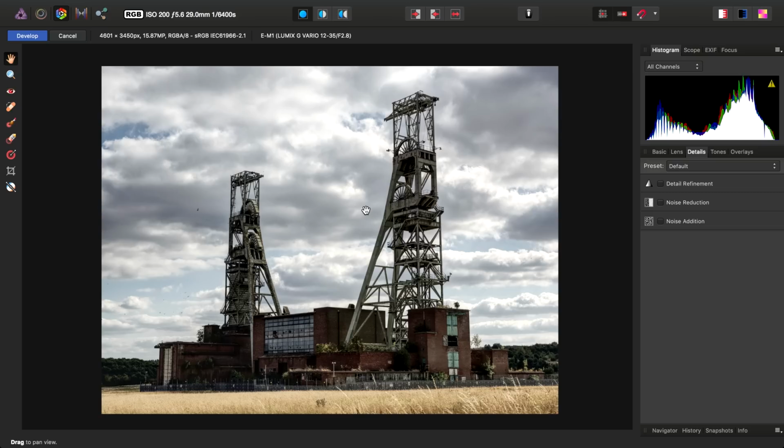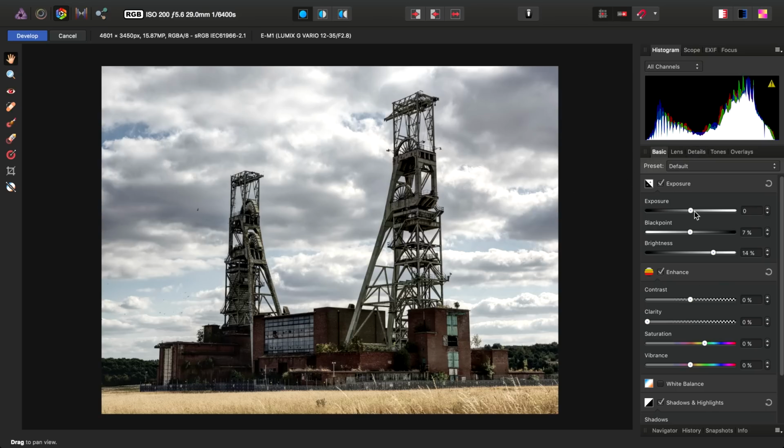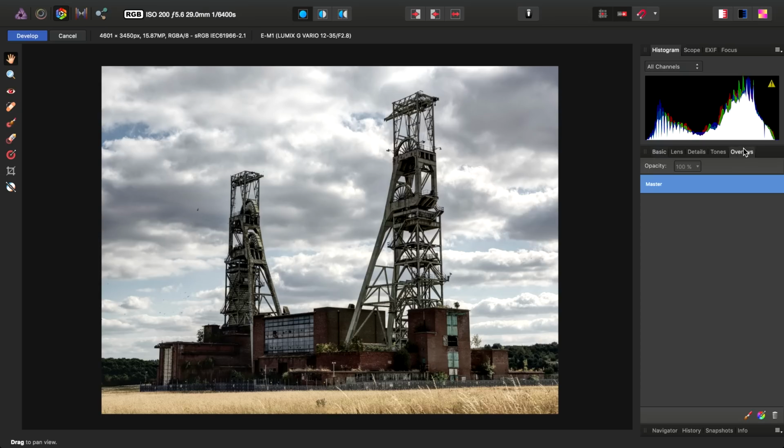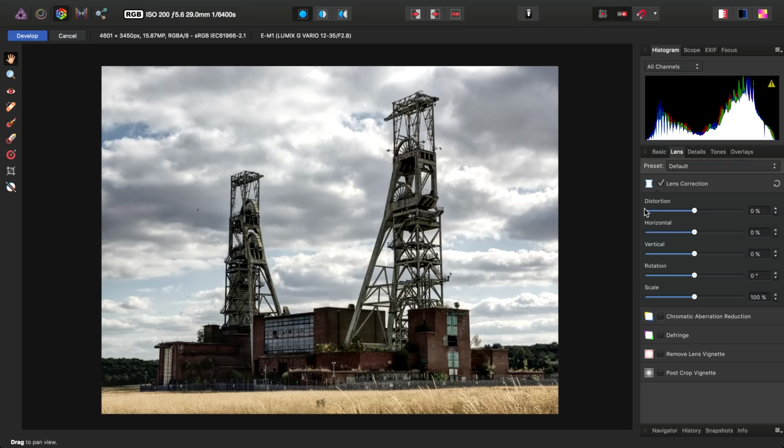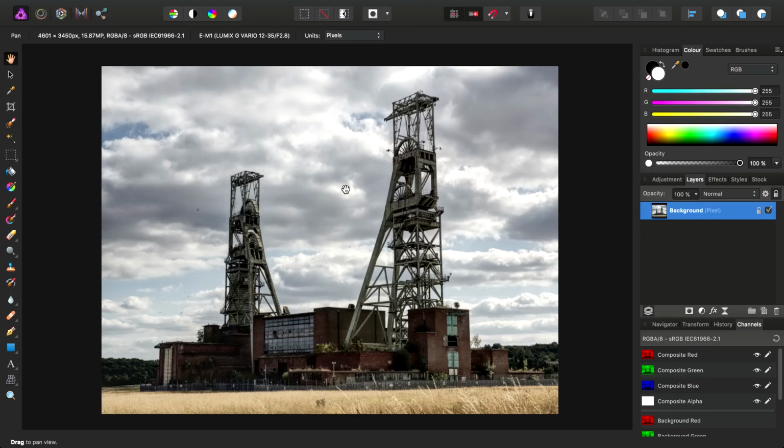So even if you're not shooting and editing in RAW, the Develop persona is a great way to just jump in and make some quick tonal adjustments to your image, as well as applying additional filters and adjustments. Okay, so I can then just click Develop to commit those small changes that I've made.